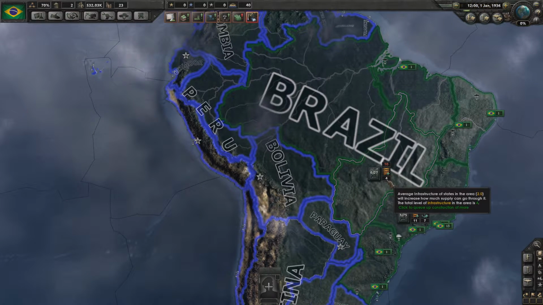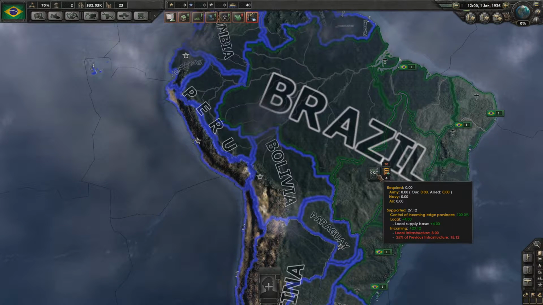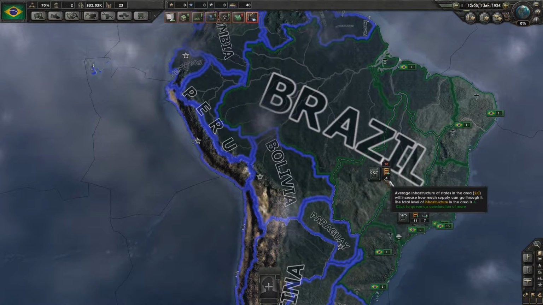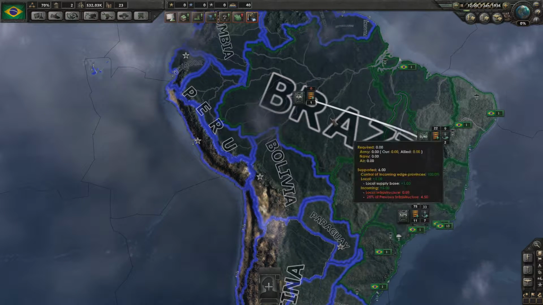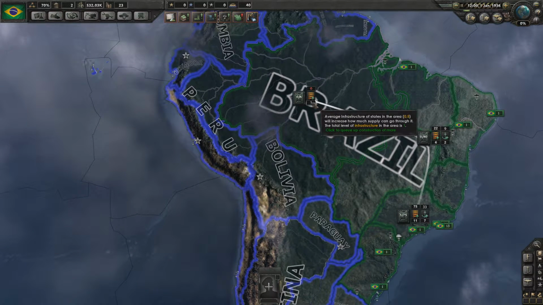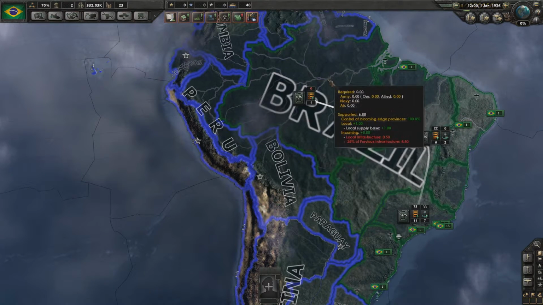You've got at least 4 railway. I really don't know how to read this off the top of my head. It's required a 0 because we don't have anything in there. So this is if we're currently looking at anything. Average infrastructure in the state is 2. Total is 4. Does it tell us what the 10 is? No. But it's better than the rainforest, which is this 1. So the first thing I'm probably going to need to do is build up infrastructure up there.